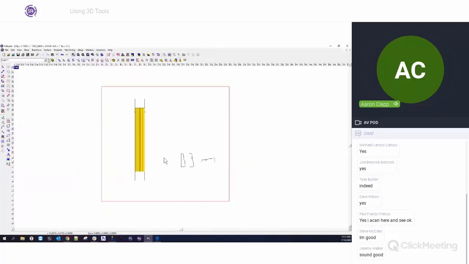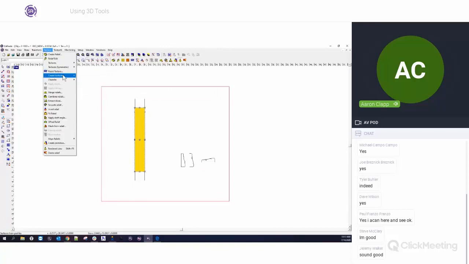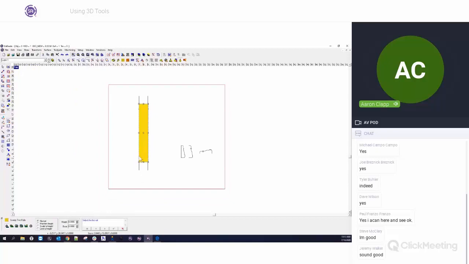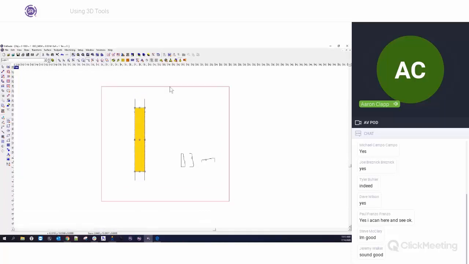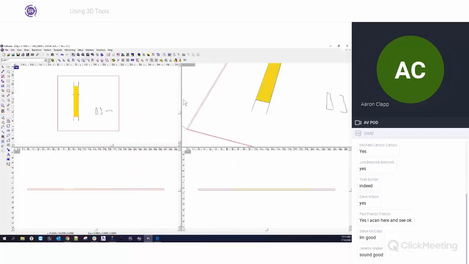The one thing that you do want to keep an eye out for is your orientation. So let's actually go back here for a second. I'm going to hit undo, and we're going to use the same thing, sweep to rails. Select the first rail, hit next. Select the second rail, hit next. And I'm going to choose this one instead, and we'll see what results we get. As you can see, we got nothing.